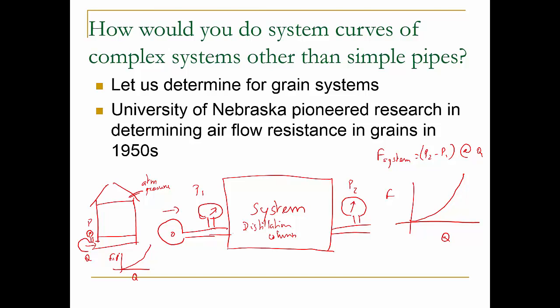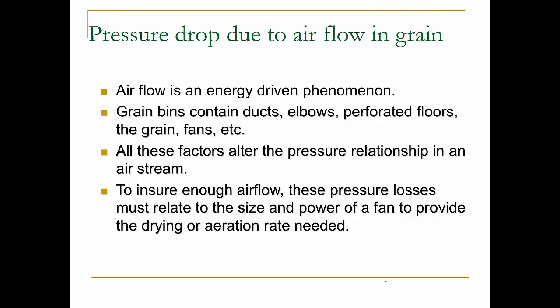And it's interesting that the University of Nebraska pioneered research in determining airflow resistance in grains as early as the mid-1950s. Because corn is a major crop and we had a major research university here, we pioneered the research in this area. So, I want you to be aware of that. It's a historical thing, but we pioneered it in the world. So, that's what we are going to learn today.